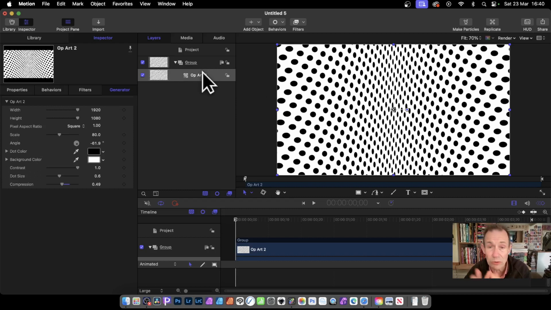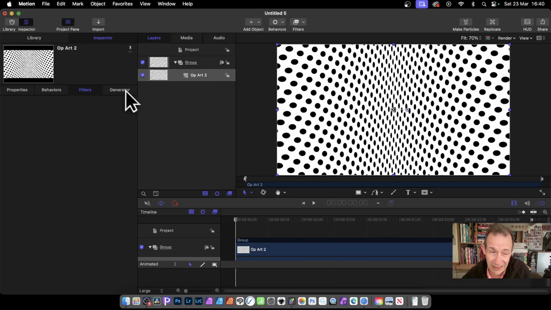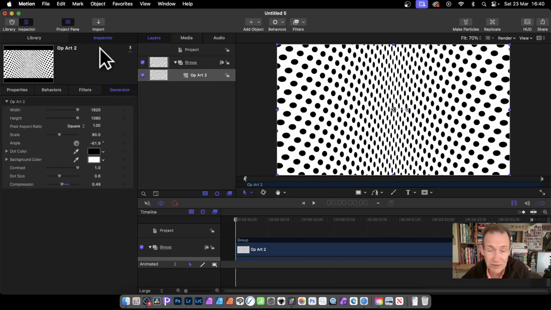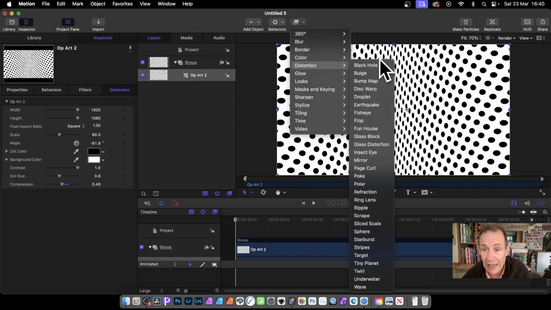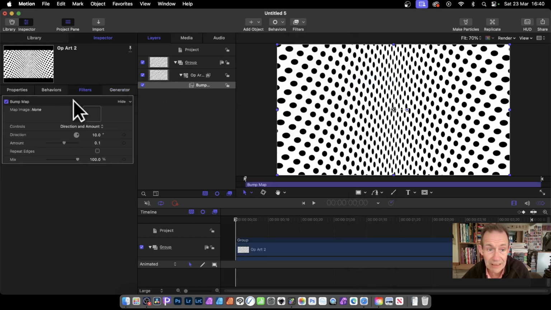And it's slightly odd, or a bump map in this case. If you go here to the filters, you can see there's nothing there. But Generator, you've got all the different settings. You've got a lot of settings to play with. And you could, of course, add other filter effects as well. But what I want to do now is add a filter, and you can go up here. Here's all the filters. So filters, you've got distortion, and you can go down here to bump map. So bump map, and that's applied there.